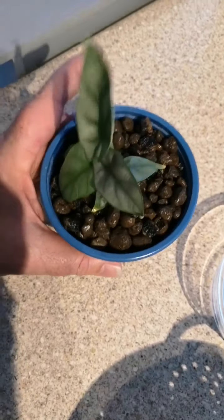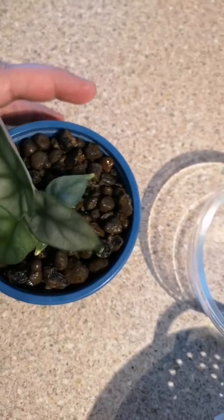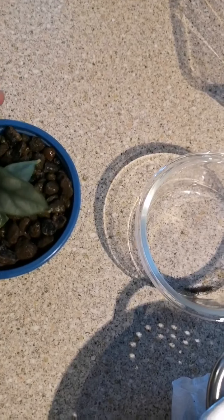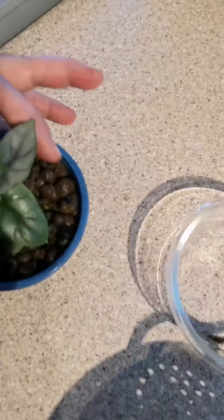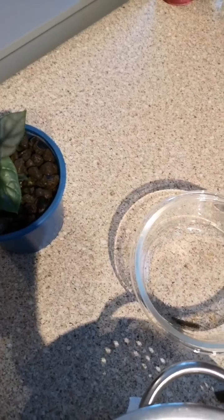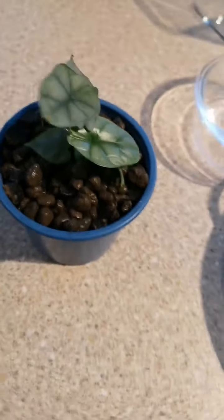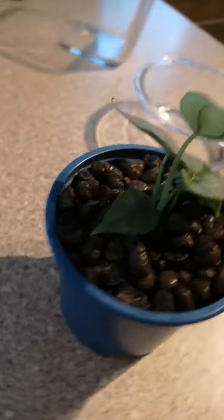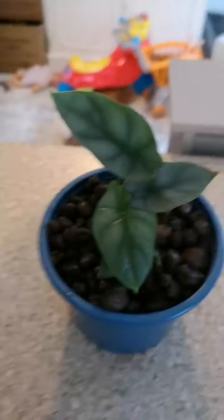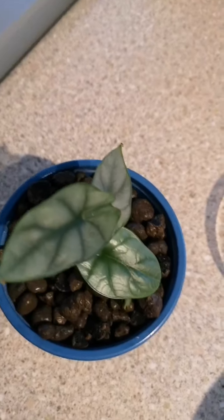So it's never going to pack tight against the roots, but it's going to close in any massive gaps where the roots won't be in touch with any Leca, so they won't be getting any water, and obviously you don't want that. So you need to, not smashing it into the worktop, but give it a few taps, make sure it's closing in them gaps as much as it can. That's where the different size Lecas, little clay pebbles come in, because they don't leave big gaps like the round ones. Smaller ones fit in the gaps, so there we go. What a beautiful plant. Can't wait for it to get bigger.